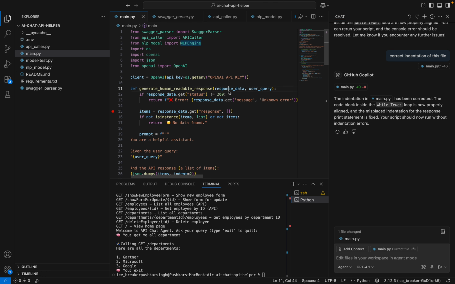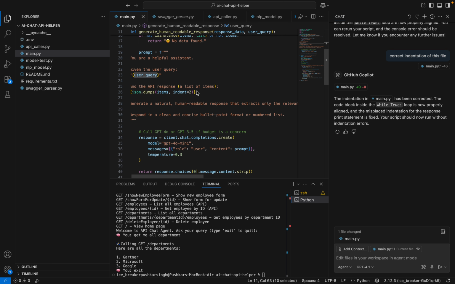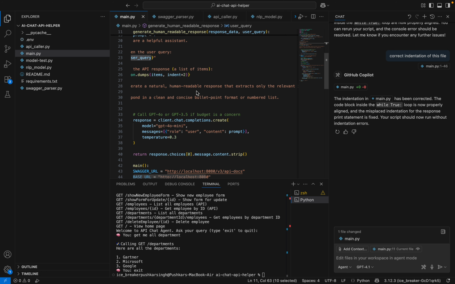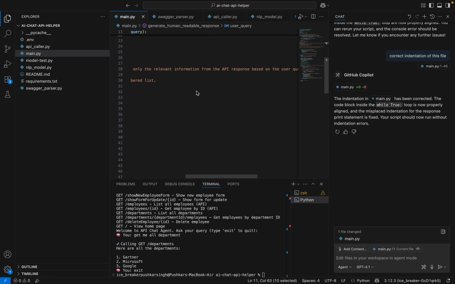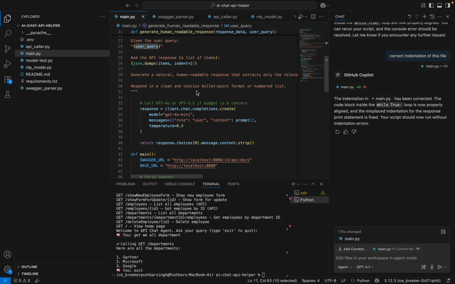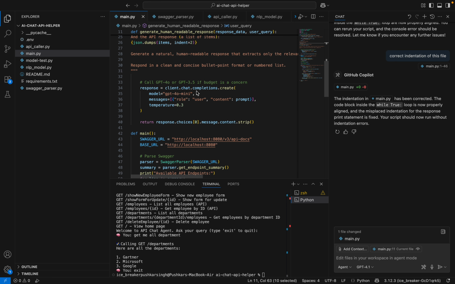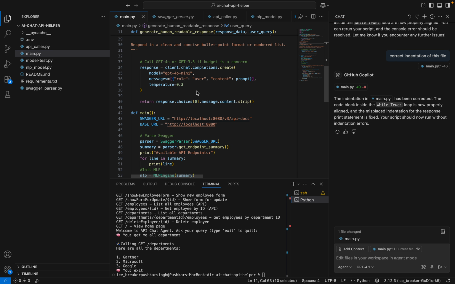The response is shared with this method, along with my actual query, and again we have given a prompt: generate a natural human readable response that extracts only the relevant information from the API, based on the details I've shared, the query and the response.